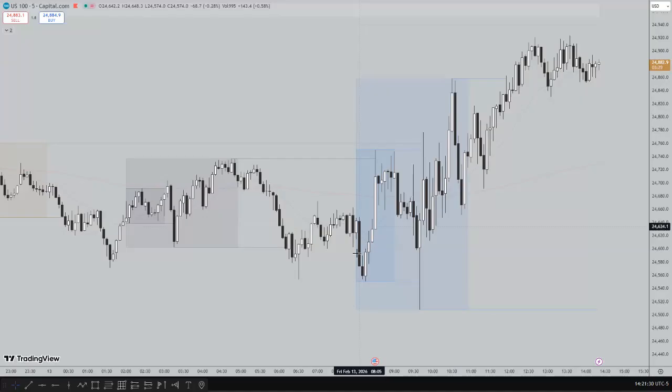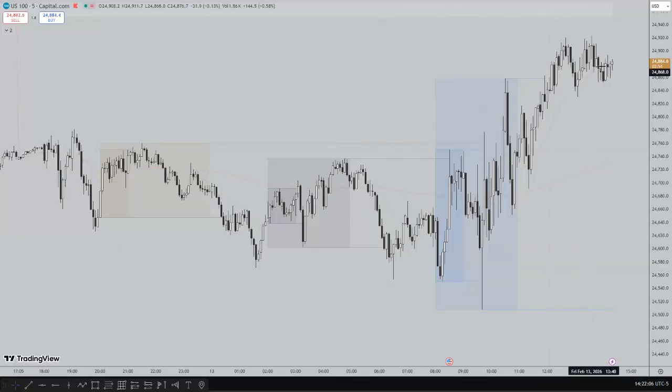Accumulation, manipulation, inversion. We just get wild pullback movements, especially because it's Friday and CPI. But we sweep the imbalance, or the initial balance of New York, and then we're gone from there. Pull back, VWAP, push up, break more imbalances, pull back to the VWAP, push up, break our highs, pull back. Now we're just playing around here at this high that we swept and still sitting above our EMAs.